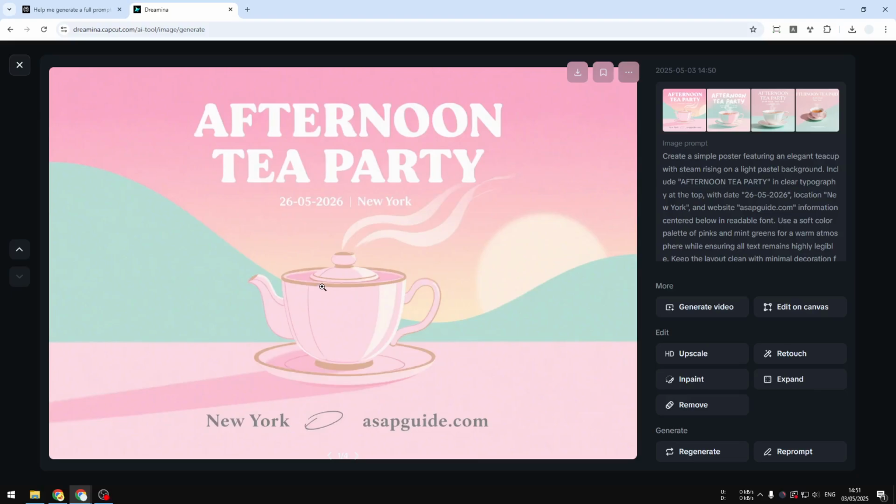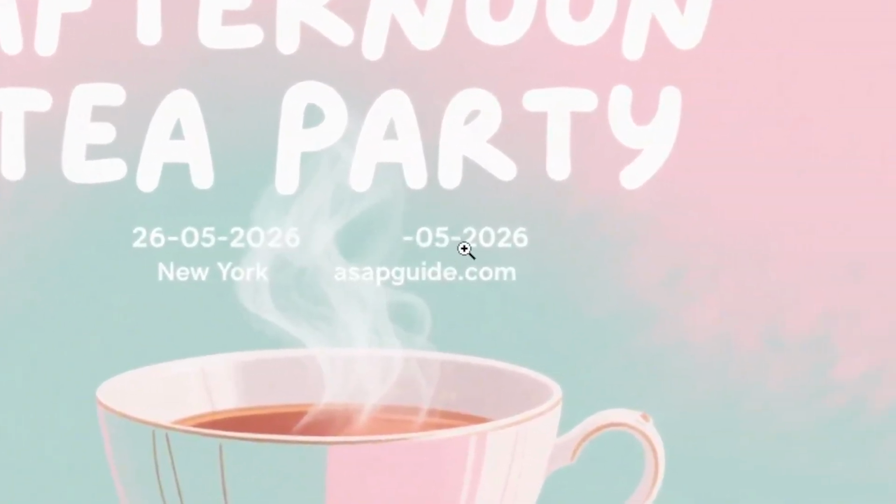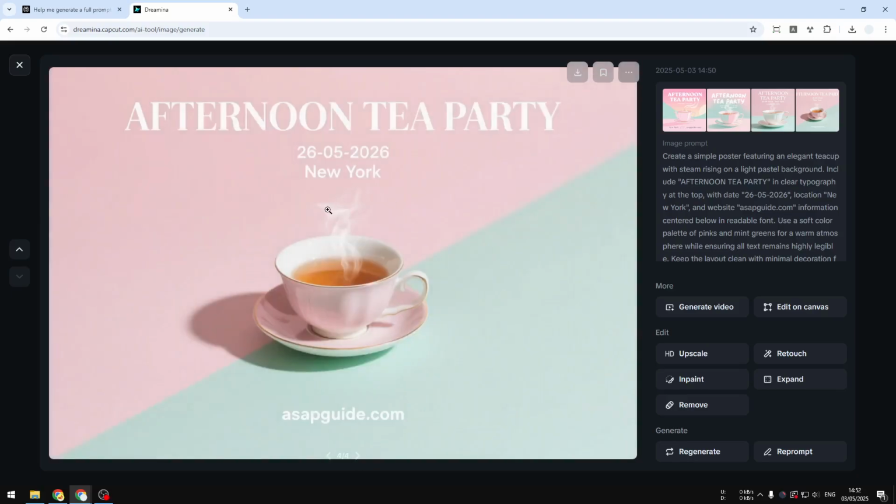Now if you look closely, the text is definitely accurate, and there is the title, the location, the date. Maybe there is a duplicate. New York City is mentioned twice here. But if you look at other generations, they look much better. Okay, this one doesn't look great either, because the date appears twice. But if you look at the other generations, they do look better. There is the date, the place, the website, etc. So the other two look great. Maybe the first two weren't great, but the other two look great. At least the text does appear consistently, the letters are accurate, and they don't duplicate.